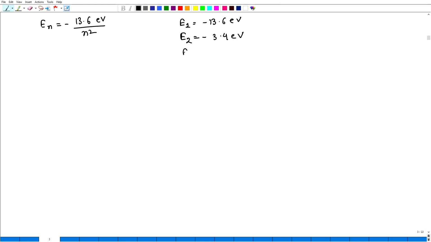electron volt. Similarly, for E3 we put n equals 3, so it will be divided by 9, so that will be minus 1.51 electron volt, and E4 is minus 0.85 in a similar fashion, and it goes on. So we can see the energy gap between 2 and 1 is around 10, but between 2 and 3 is just around 2. So it decreased, okay, it decreased, and we know that for a free electron the energy is 0, correct. That we can also evaluate from here as well.